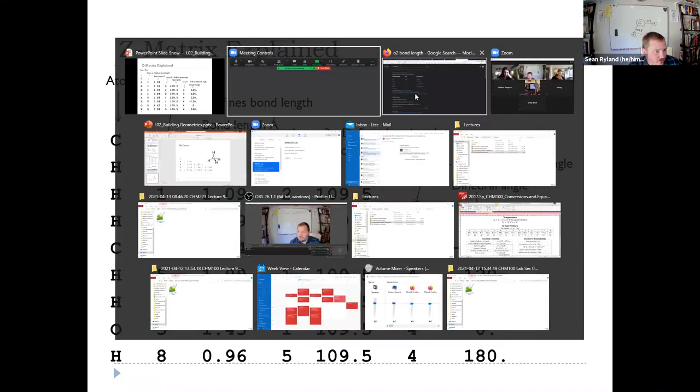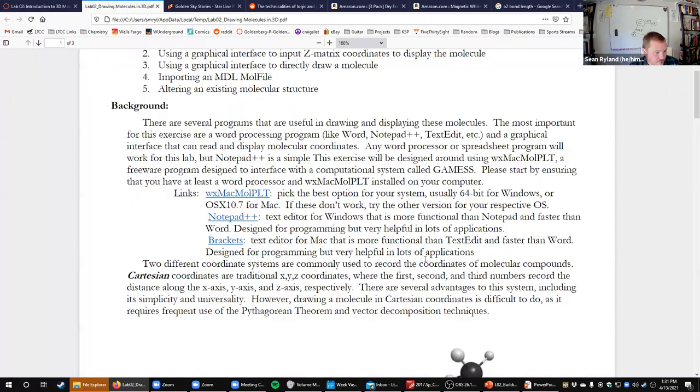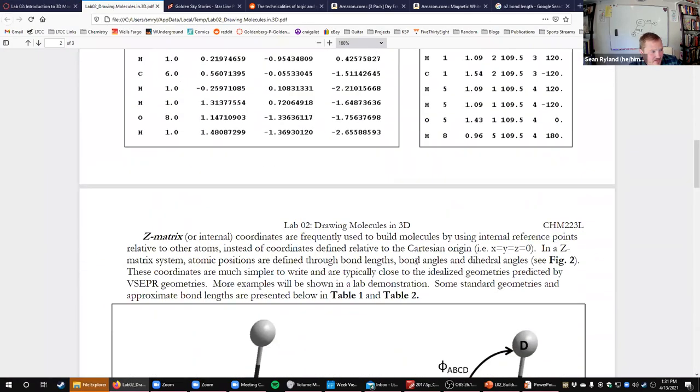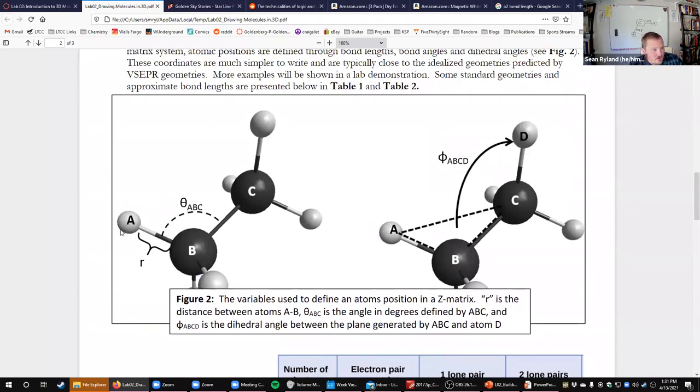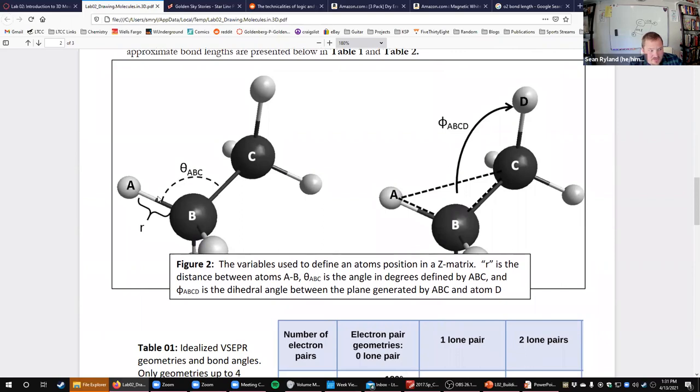And I'm going to go to the lab drawing here for an example of dihedral angle. So if we think of R as being the distance between two atoms, that's our column one and two, I guess two and three. The bond angle is going to be the next variable we have to add. The last variable we have to add, though, is what's called the dihedral angle. And the dihedral angle is, if your bond angle is in a flat plane, because it's got three points, X, Y, and Z, how far up do you have to rotate it?